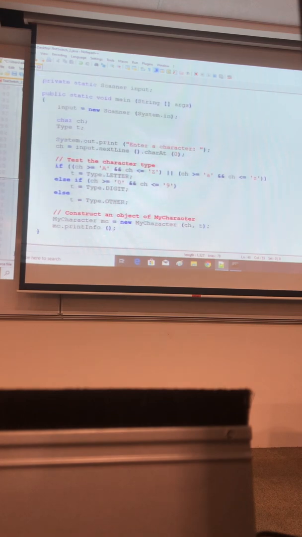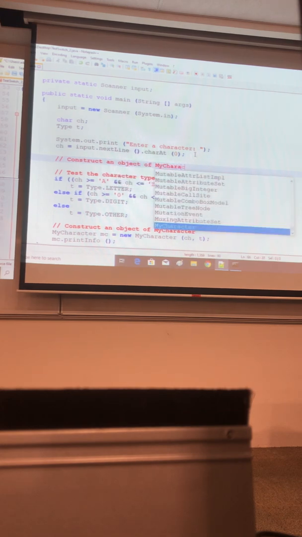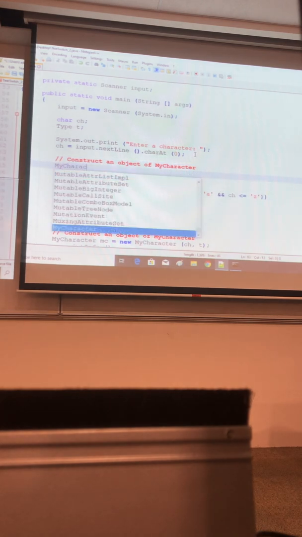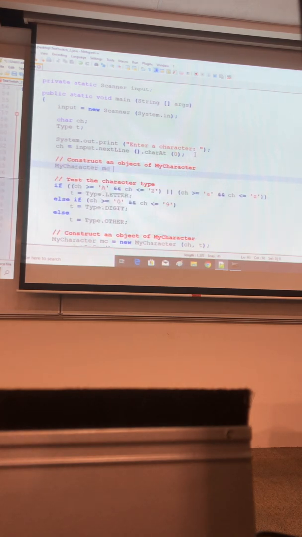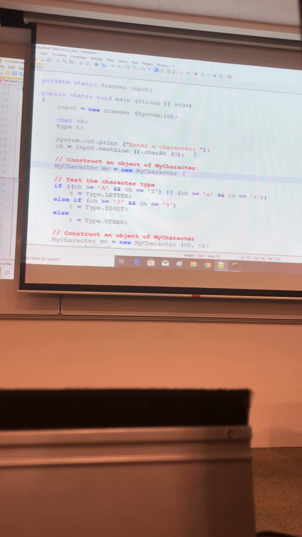The moment I enter a character, I can construct an object of my character. I can say MyCharacter MC is equal to new MyCharacter of CH.